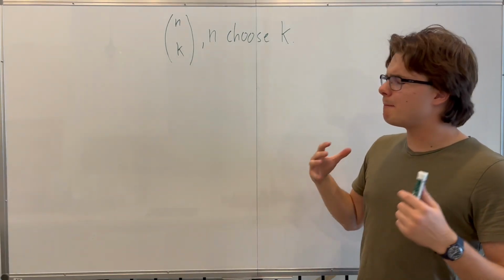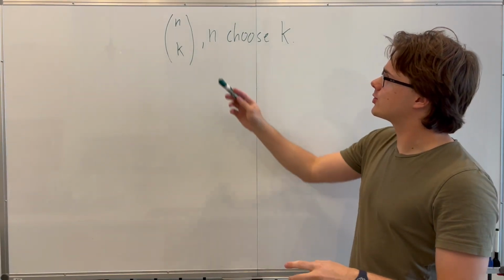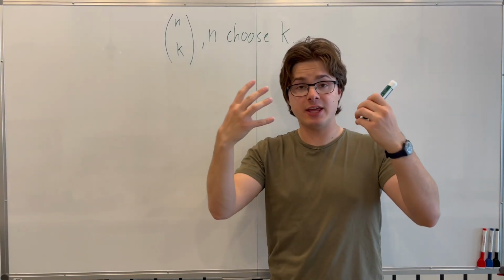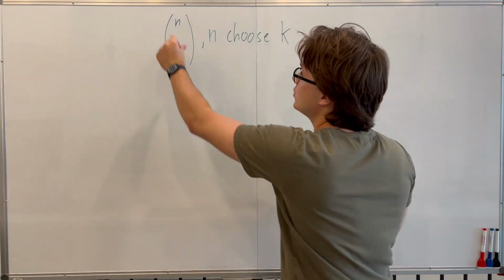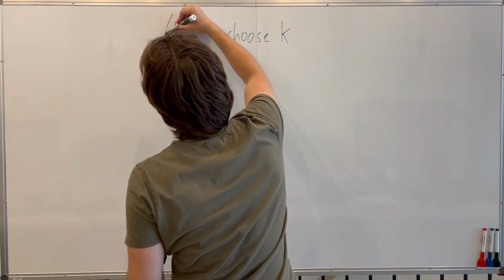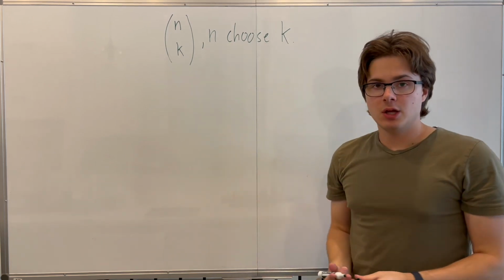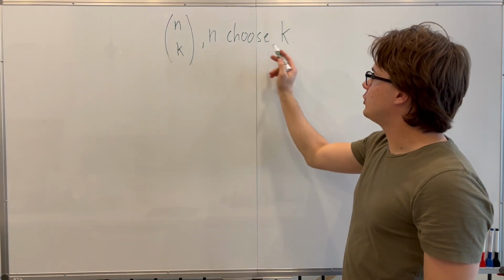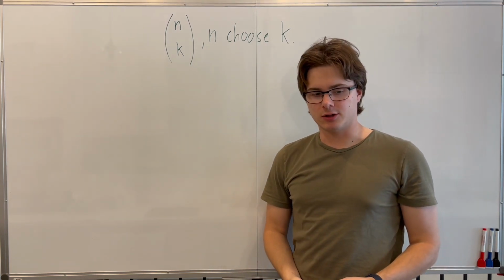Okay, so I want you to better understand what this notation means, and how to think about and visualize it when you want to use it. I'm just going to write out this n a little bit larger. So what does it mean when you say n choose k, which oftentimes looks like this?